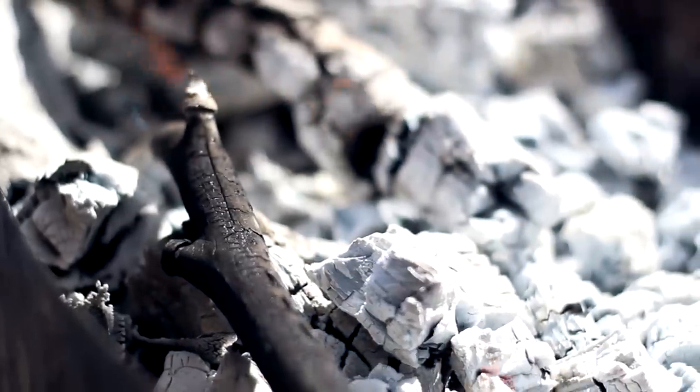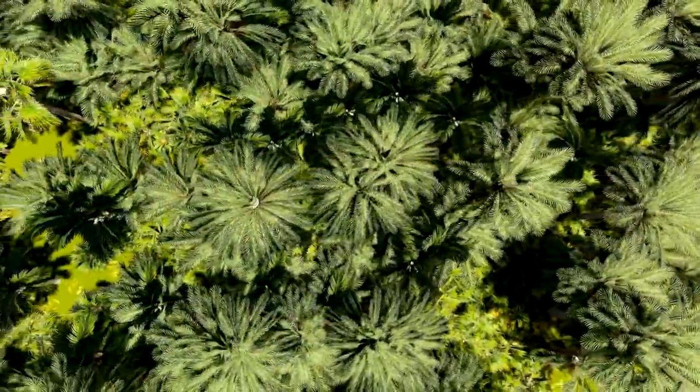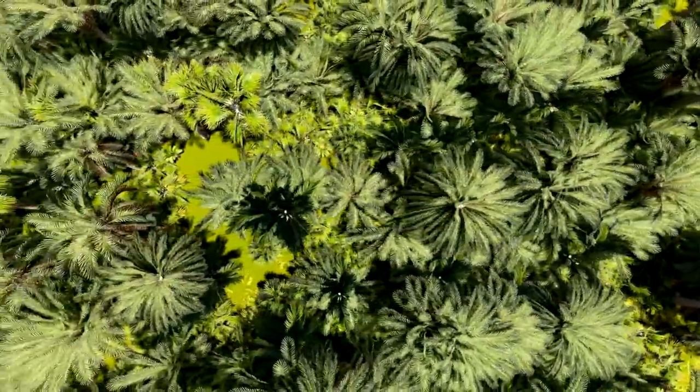Not all charcoal comes from good sources — something I didn't know when I first started using charcoal skincare five years ago. Charcoal can come from burning animal bones, from coconut, or from palm trees, which have environmental concerns. This mask specifically uses charcoal from bamboo — much more sustainable, a byproduct of bamboo manufacturing, and from both an ethical and sustainable source. I'm trying to put my money where my morals are.